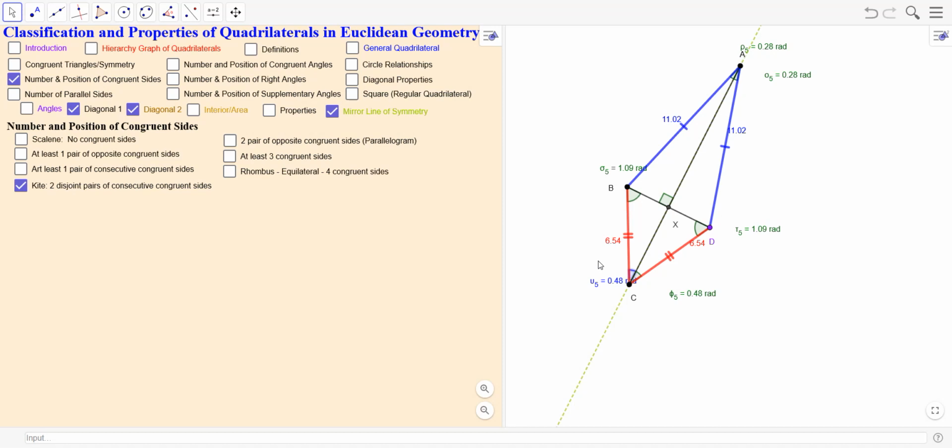So here's an example of where we might take this and say, okay, what about some other things? What about the converses of this? Or what about some possible conditions? What happens if I put more or less? For example, what if I relax the conditions? What if I only have one pair of consecutive congruent sides? Do you still get the results that we got here for kites? Yes or no? Make some conjectures, look at counterexamples, build them in GeoGebra, or if they're not counterexamples, prove that it goes the other way.